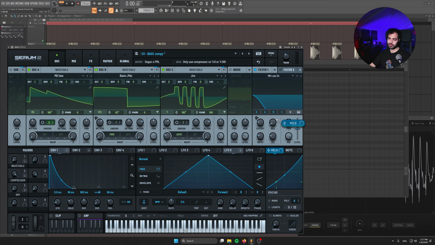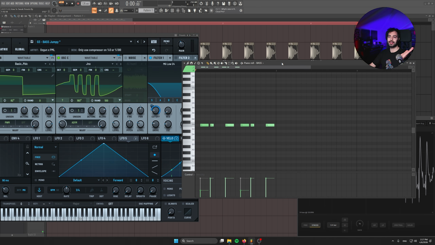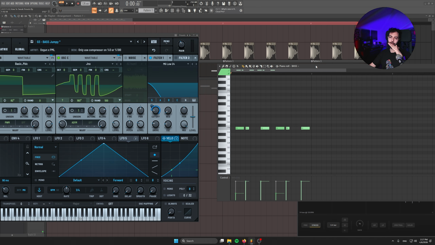And all you gotta do is just drag and drop this one to the filter cutoff knob. And then if the note has less velocity, the filter cutoff is not gonna move that much. It's not gonna open the filter. But if the velocity is higher, the filter is gonna be fully open. So let me demonstrate it like this. So then you can really create sick grooves.